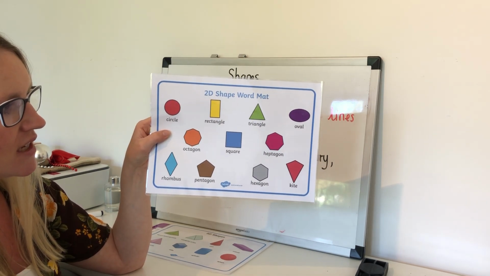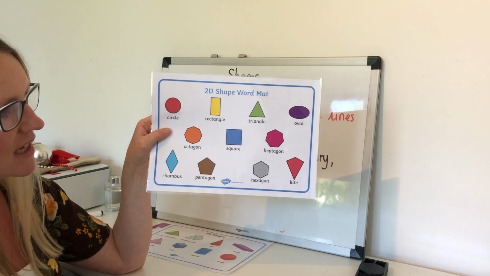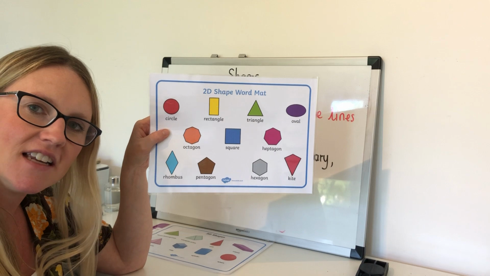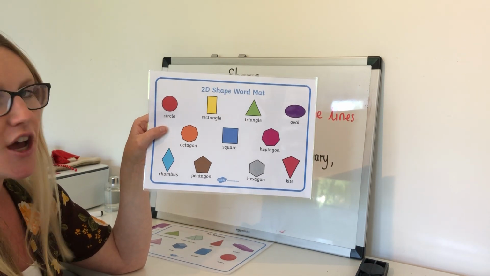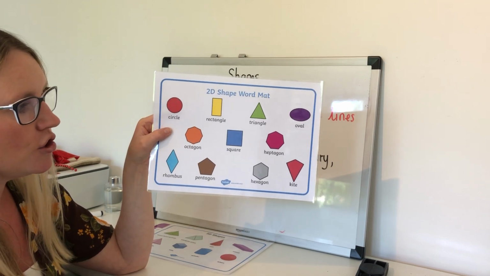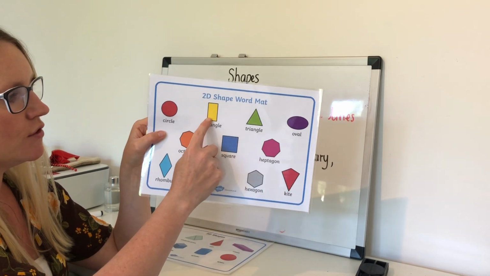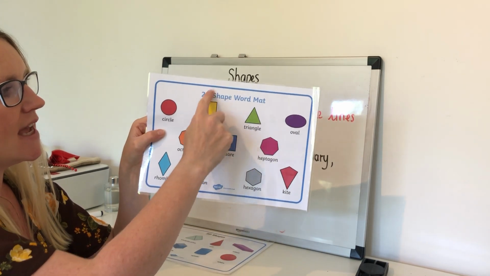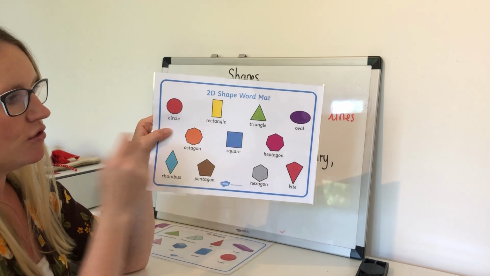Now I know you've done lots of shape work at home, so next time you have a look, I want you to think to yourself, which of these shapes do you not know? And then you could focus in on them. One of the things I love doing at home is I like creating my own pictures using 2D shapes. So for example, you could draw a person with a rectangle body, circle for a head, maybe rectangle arms and legs. Perhaps you could have a triangle hat on.